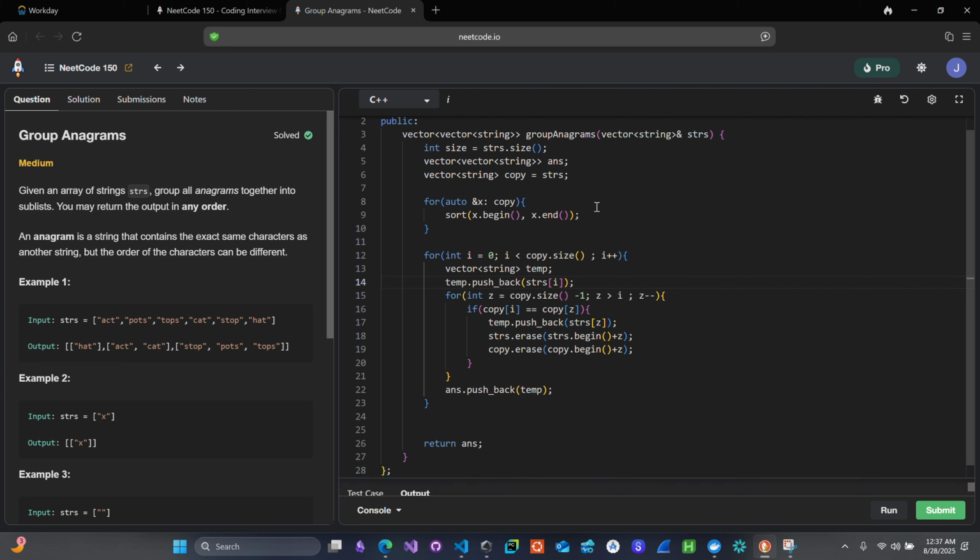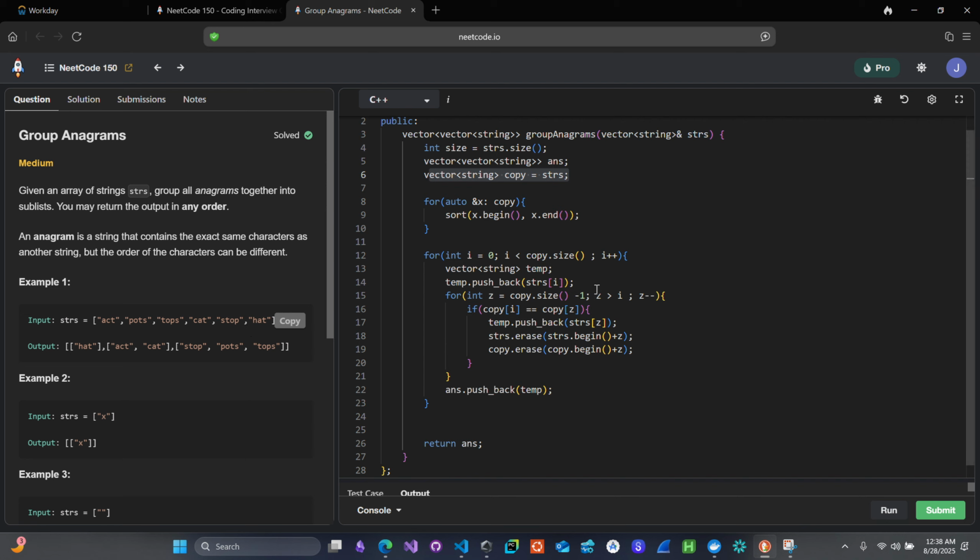So basically, what we did, we created a copy, like I mentioned, and we sorted each string in the copy. So we copied this in a separate memory location, and then we sorted each one of them, and then we started iterating from the start to the end, and we got the first item in the copied list, and we checked if any other of the items matched. And if they did match, that means they're an anagram because they're sorted and they have the same amount of letters.